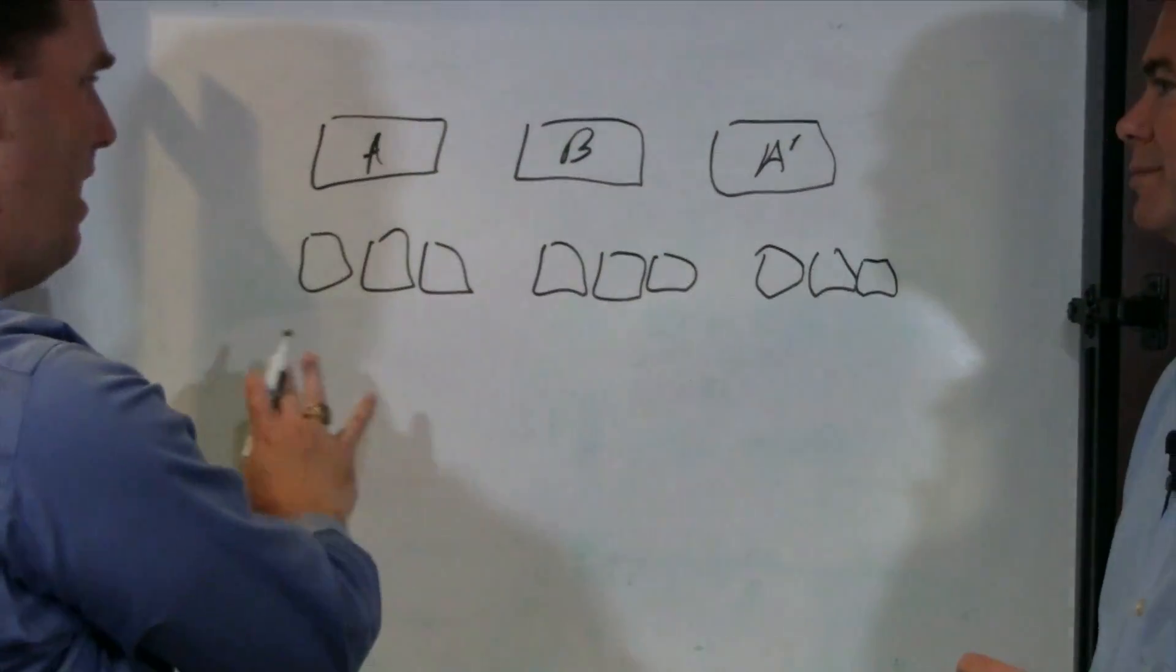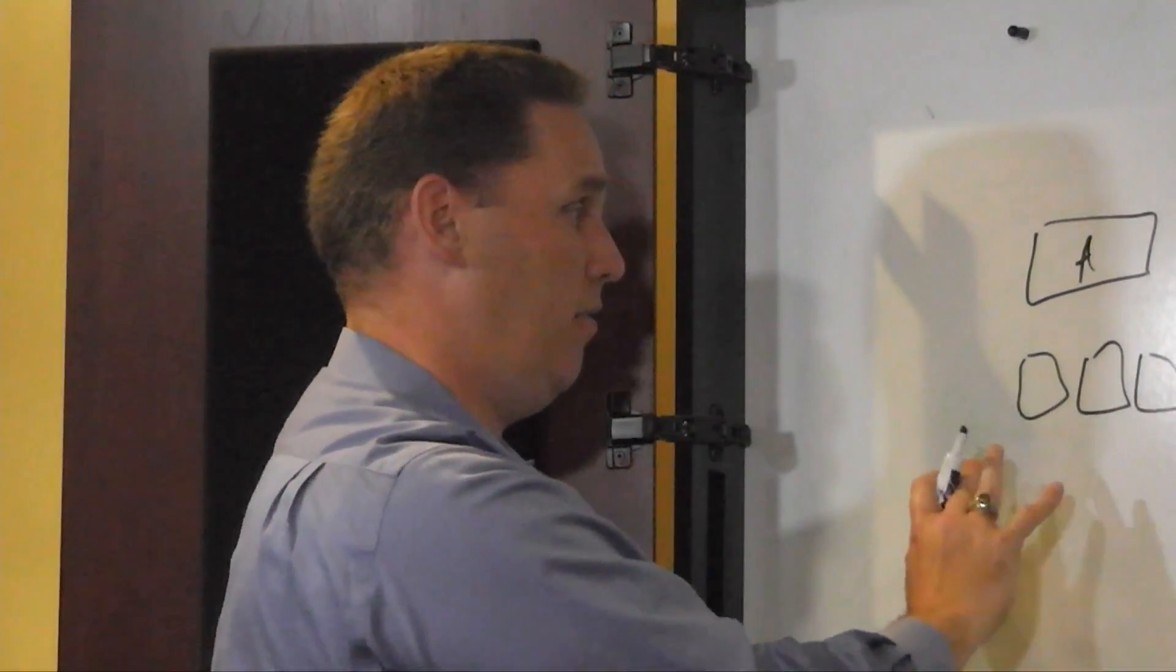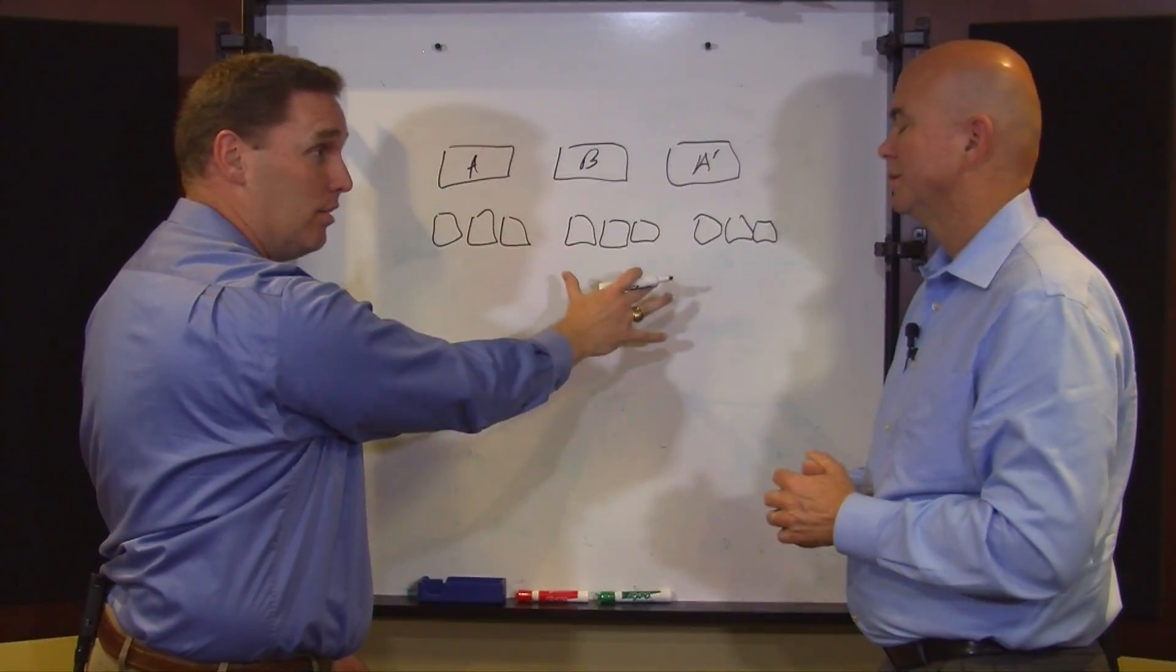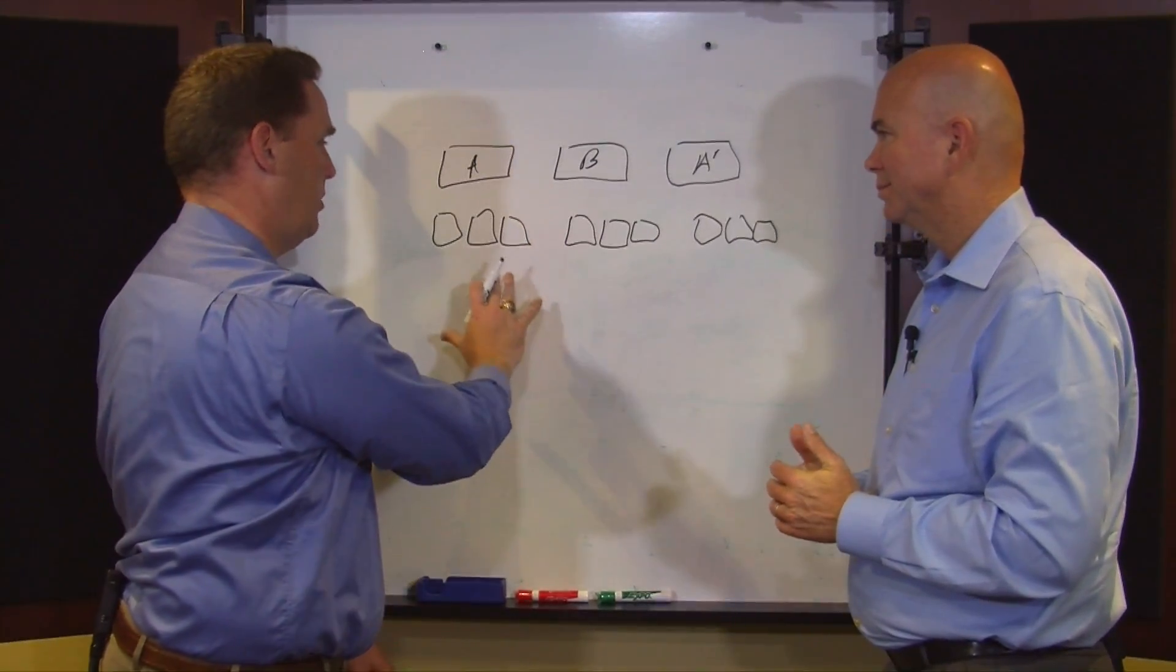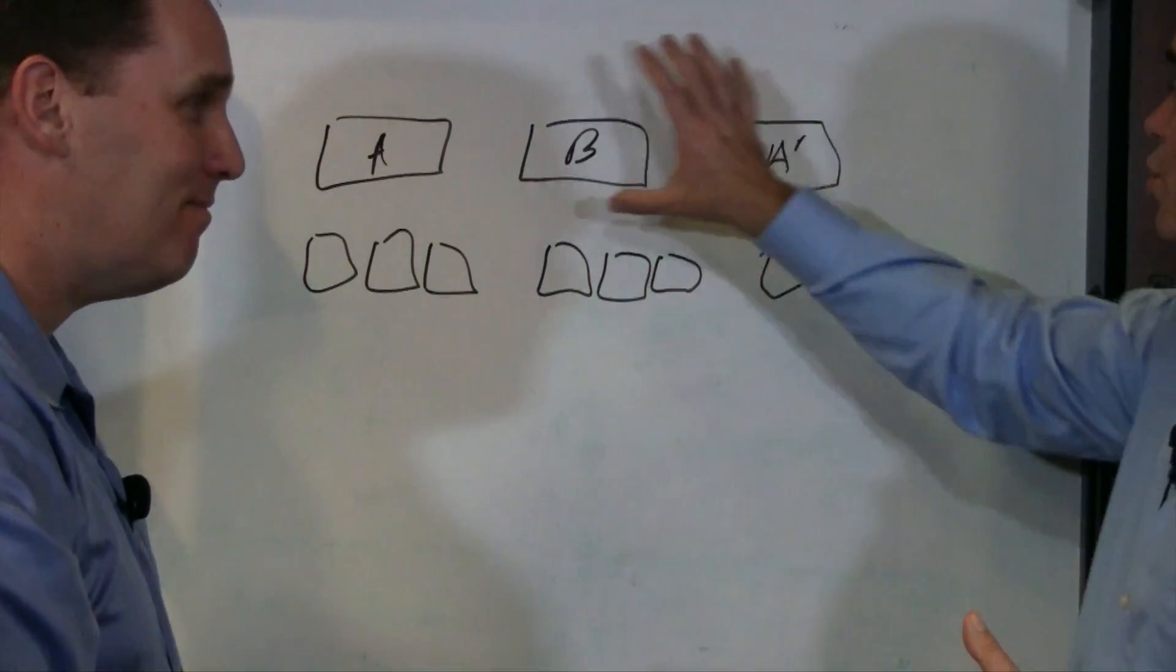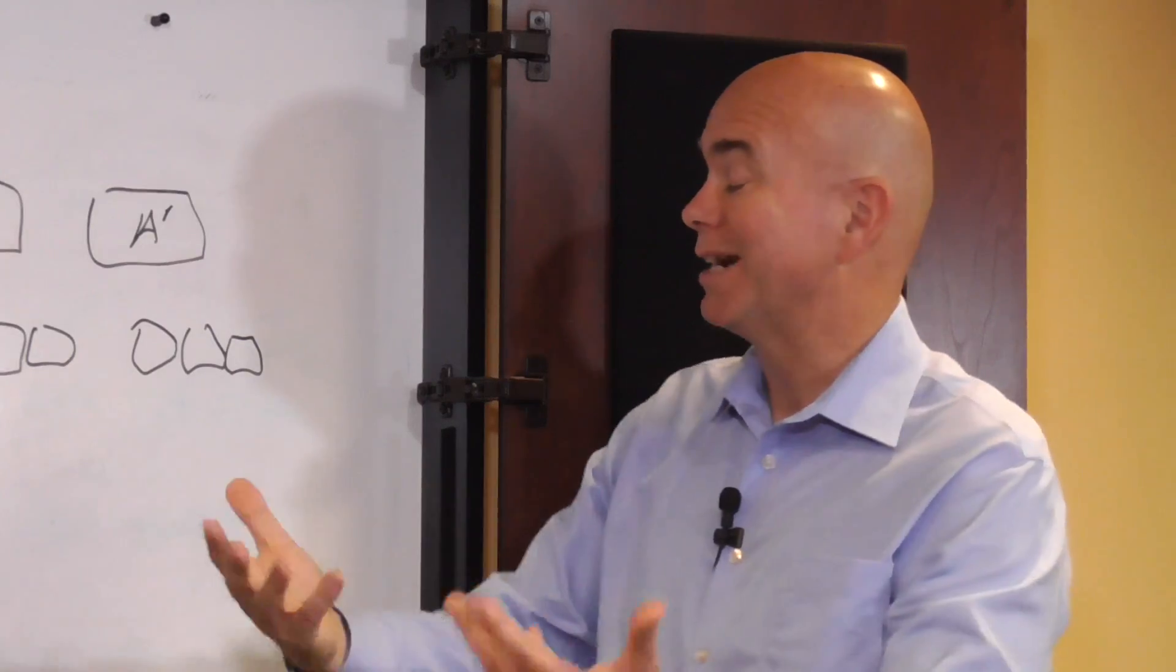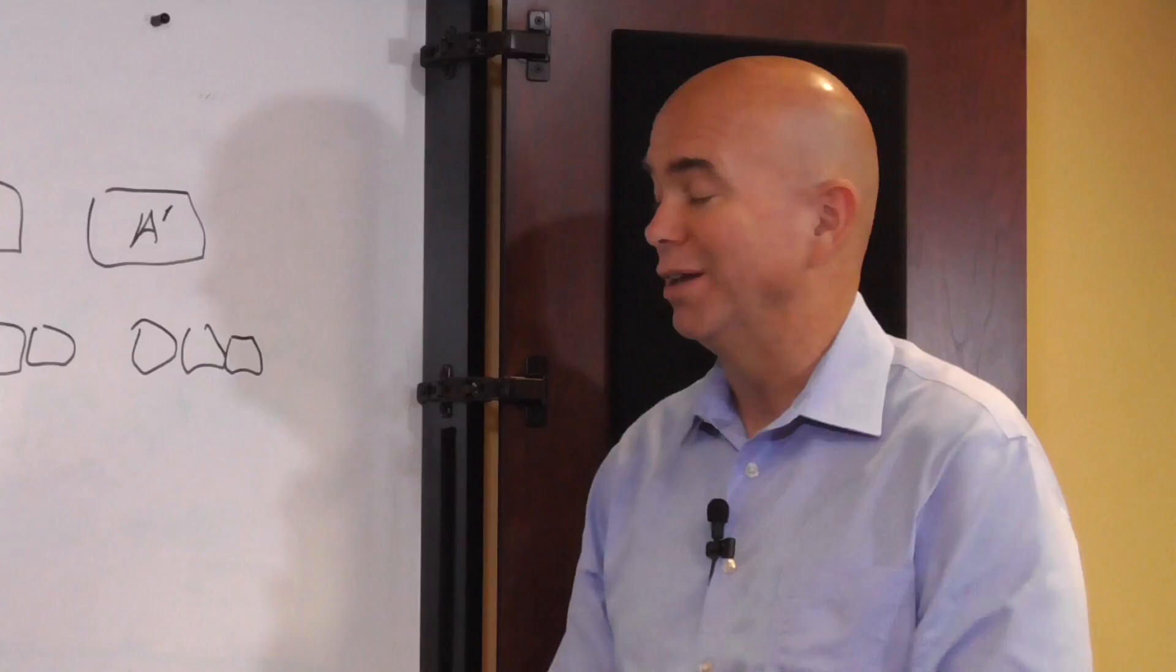But when I start looking across and when I have my leadership team or somebody in my organization goes, well, how much capacity do we have? Where is our capacity across the data center? And specifically, if I'm looking to do something different in my environment and maybe generate a hybrid IT or a hybrid cloud solution, I need to understand where am I at? What am I doing here? So this is where the spreadsheets come out. And each one of these tools typically have their own little management thing, but they only manage each of these little bubbles. Absolutely. So you end up going back to the Excel spreadsheets or you become a manager of eight different tools, which don't do any good either.